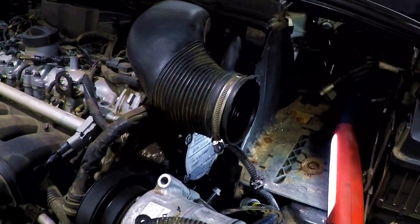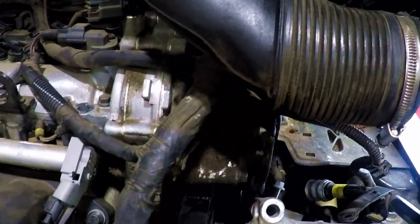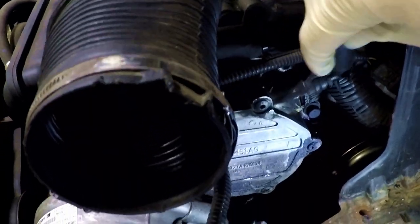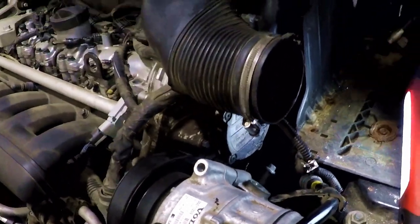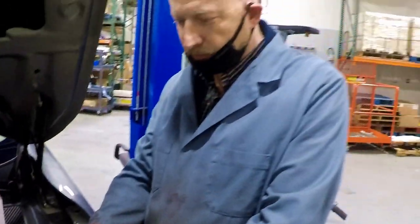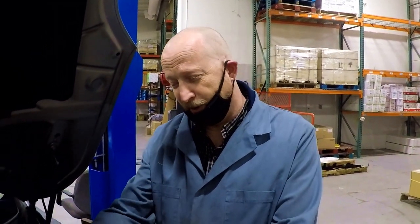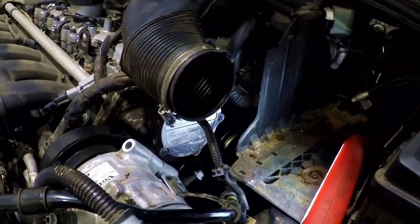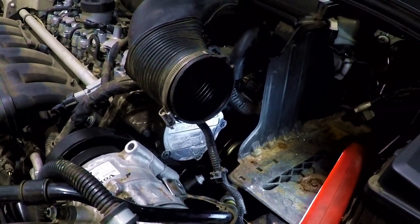For anybody out there with these cars experiencing an oil leak around the air pump — you can see how dusty it is here and how it's leaking oil on the back of the air pump assembly and all over the connector. Oil leaks down over the top of the transmission. When we originally looked at this car, we actually thought it was transmission fluid — there was so much of it down there — but it's just all dripping off this pump.